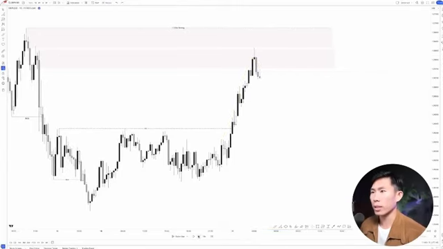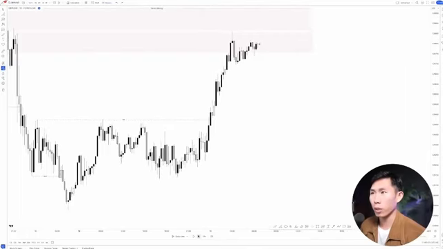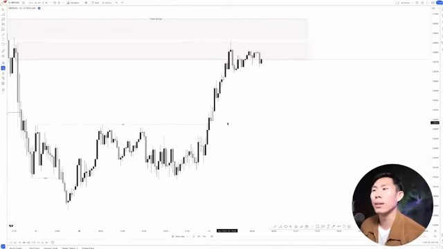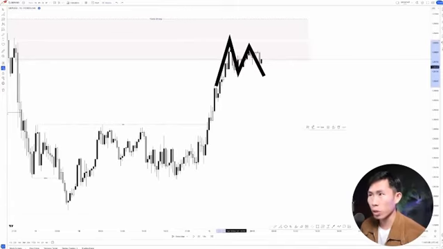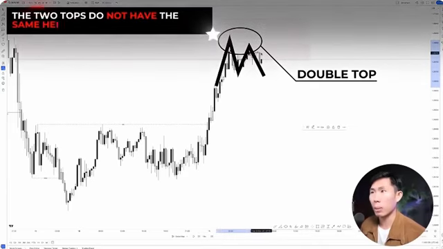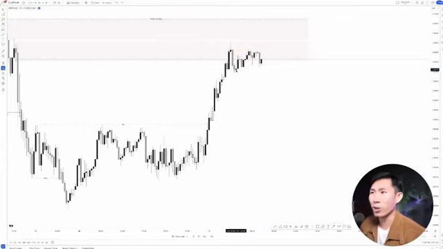Okay, so you can see price started shifting bearish and then we are getting a reaction from this zone right here. And what do we have right now? We have a double top, right? So if you look at this, we got price reacting from the supply zone, pull back, and then goes up there, reacts from this supply zone again, and then starts coming down right here, right? So there is actually a double top, and remember, double top, the 2 tops do not have to be the same height, okay? So you can have one that is higher than the other. It is still counted as a double top. And in this case, there is also another double top right here.